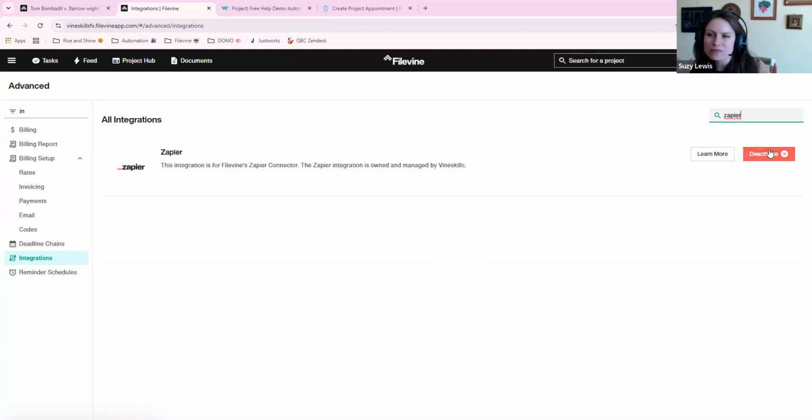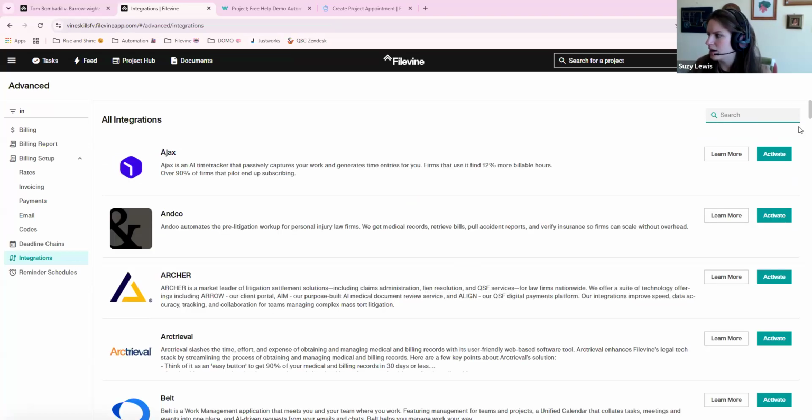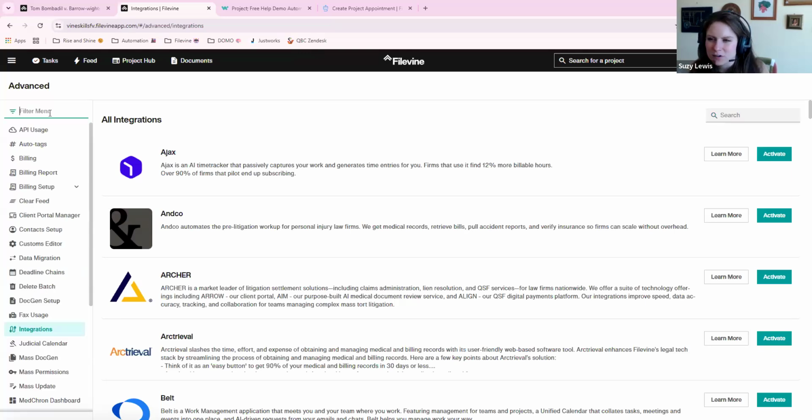As you can see, we've already activated Zapier, so I don't have to take that step again. And then I think similarly for Workato, I already have that activated. But if this wasn't activated, you would just see that kind of button here that says activate. And that's just basically alerting Filevine we're activating this in your system. And then from a technical perspective, that just means it's going to be using a certain client secret. You don't have to get super in the weeds there.